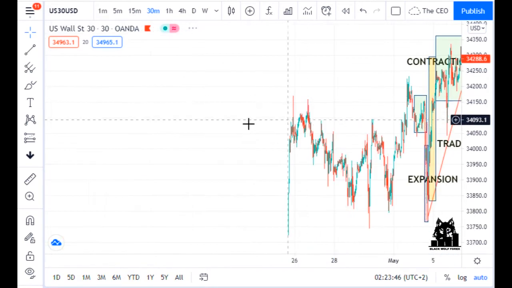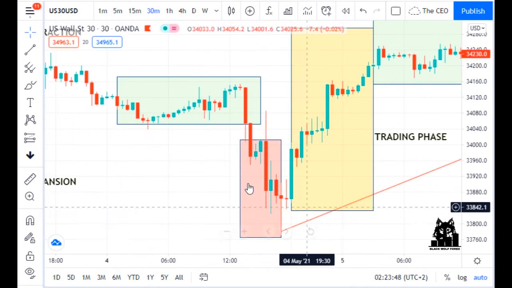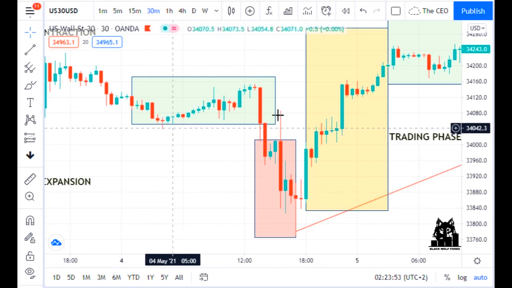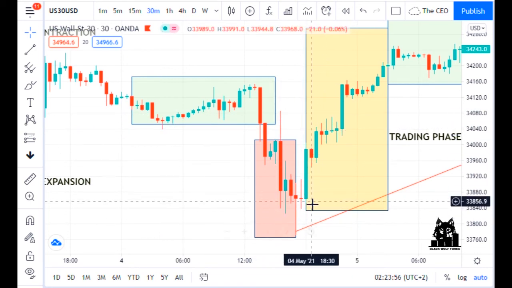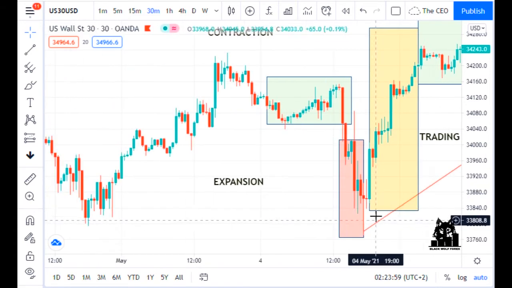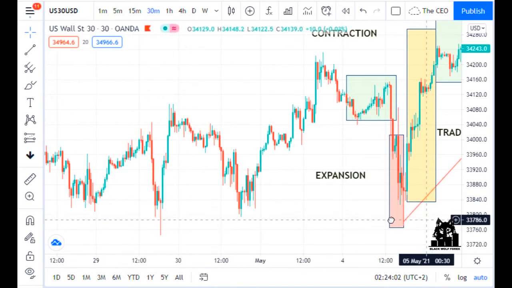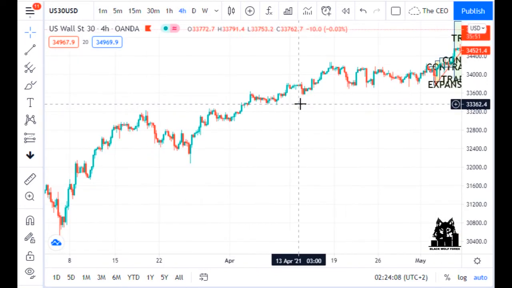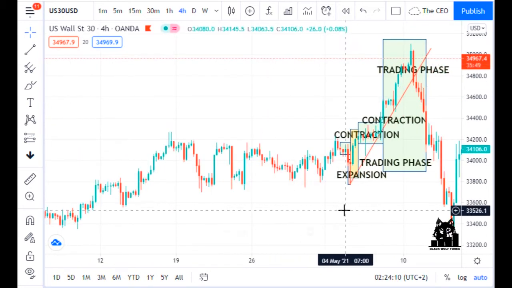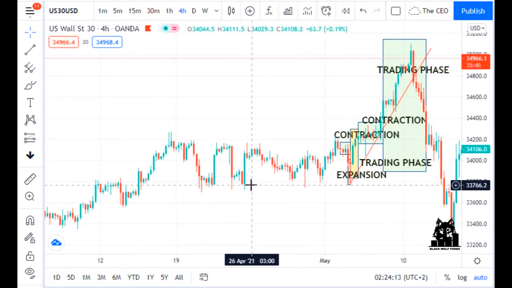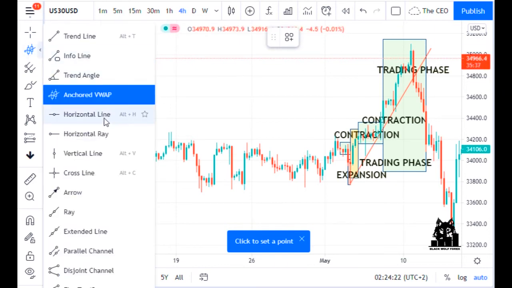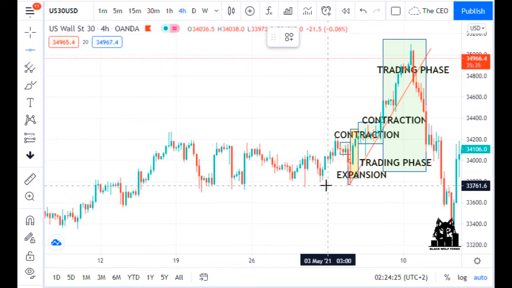All right. As you can see here, we have a left shoulder right here, and then this is our head. So you might enter immediately at your head here. Let's zoom out and see why we think this is a perfect chance to buy. By zooming out, you can tell we have a support right here, guys. We have our support, so it only makes sense for you to buy.